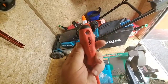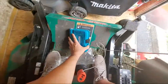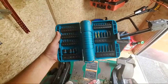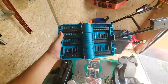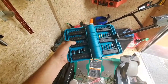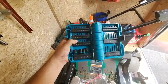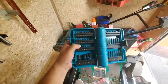But I have my Makitas in here, and this is kind of the set I keep in here. This is before the XPS came out. We were all excited for these Impact X bits, all right? And I would be pretty PO'd, to be honest with you, because I think that the XPS bits are so much better than these now after using the XPS. And these were basically the same price. Now, they're not bad. I just think the XPS are a little bit better. But they're exactly the same price. So it's like, oh, man.